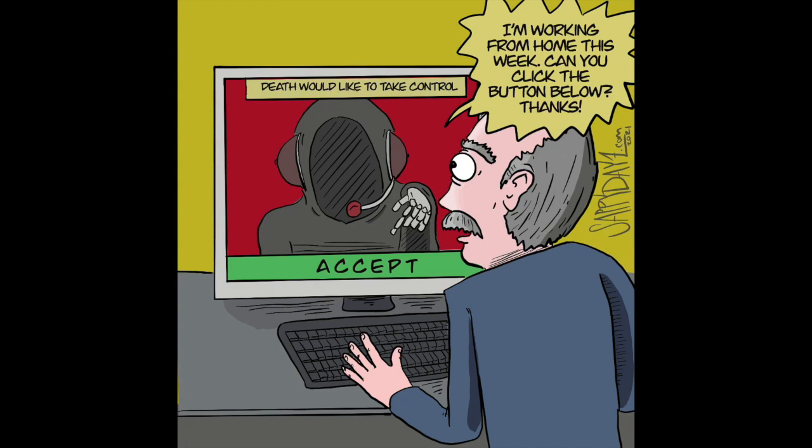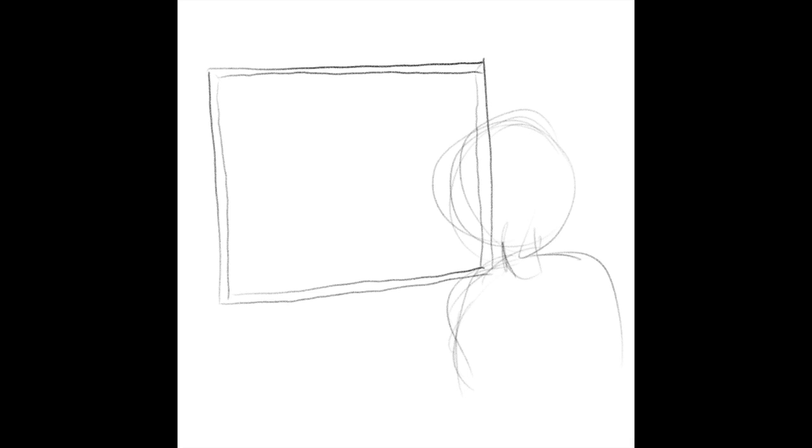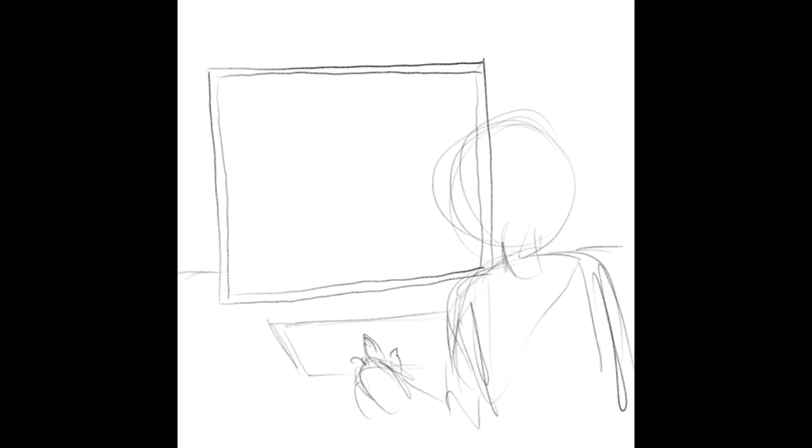Alright, this is the cartoon that we are going to draw. Let's go ahead and clear it out. We'll start with a blank canvas, and I'm going to create a monitor. I'm going to draw this line here, make it really big. For this joke to work, this monitor needs to be huge. It needs to take up most of the screen so people aren't squinting on Instagram or whatever social media platform they use to read the joke.